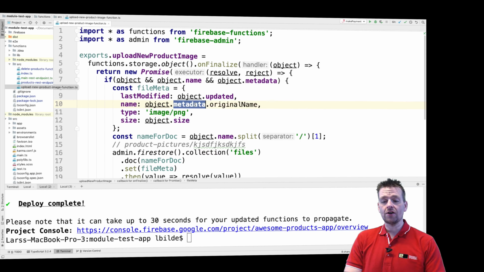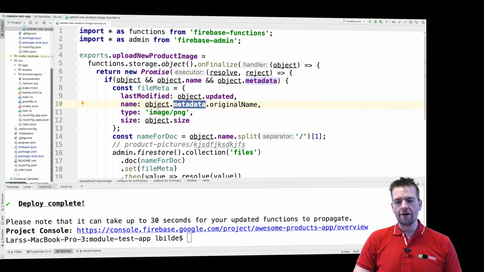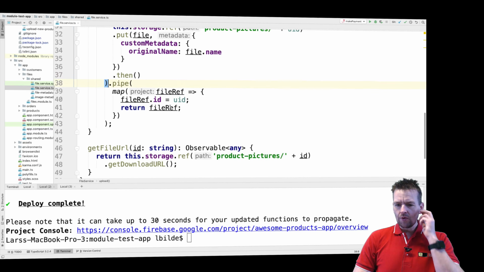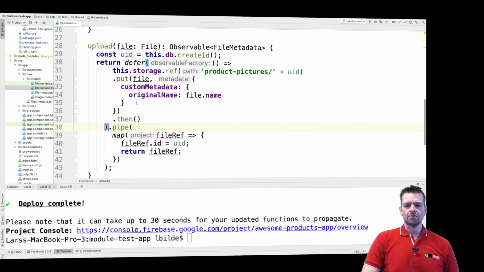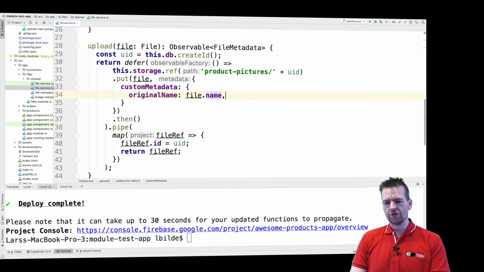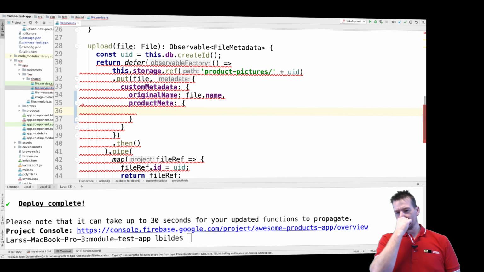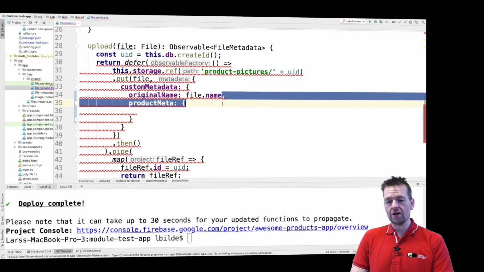So you could send all the product information inside the metadata like we did in Angular for our original name right here. If I jump into the app and open my file, I'll show you how we did it for the name. Right now when I'm sending and creating a new file, you'll notice I add some custom metadata, and here we could of course just start passing in product information, right? I could add that as an object right here and send that as well, and then unwrap it all and create the product when I create the file.